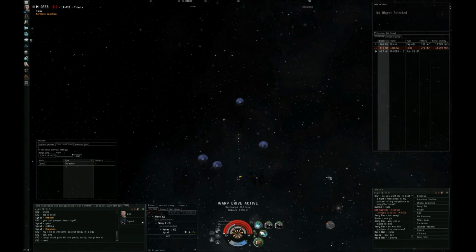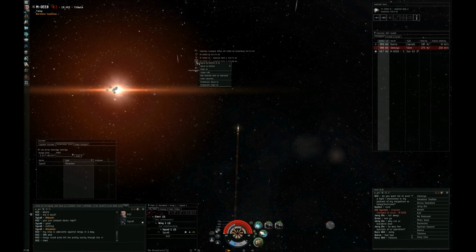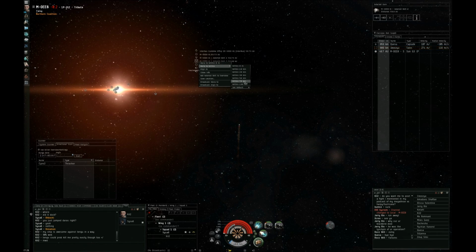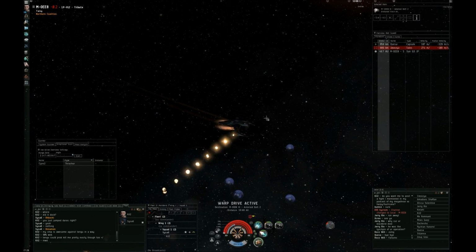From there, you can see I warp. I was ready to warp right away. I had to get off the field super fast because the Talos would have finished me off. But I'm all safe and sound, warping off grid here. And so we'll go to the next one.